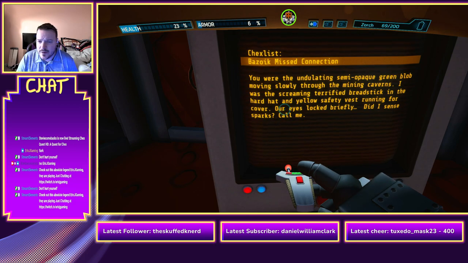You were the undulating, semi-opaque green blob moving slowly through the mining caverns. I was the screaming, terrified breadstick in the hard hat and yellow safety vest running for cover. Our eyes locked briefly. Did I sense sparks? Call me. Aww.